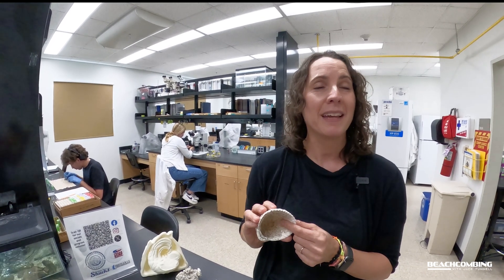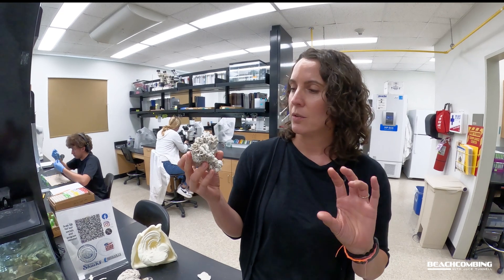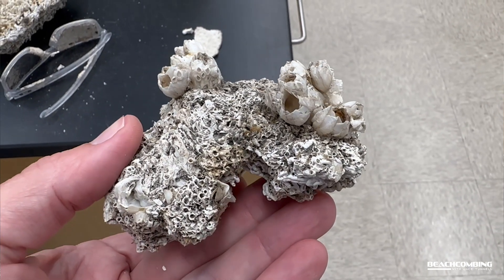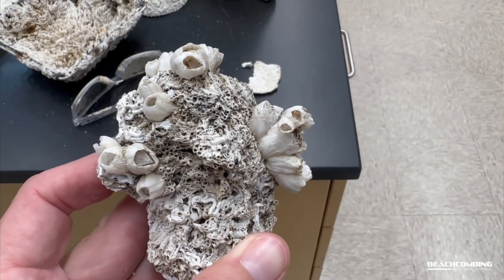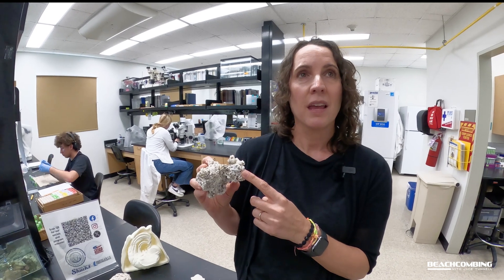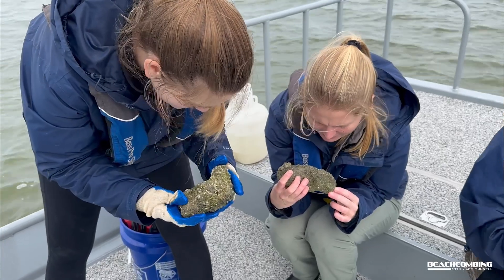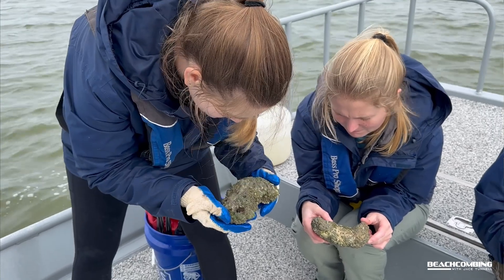This is a really interesting find. In Texas, serpulid worms create very unique reef structures that are only found in a handful of places around the world, so it's really exciting to learn more about those systems. A chunk of that reef from Baffin Bay looks like this — you can see thick aggregations of those tubes built up over many many years, along with barnacles and mussels that have made their homes in the reef. These serpulid reefs in Baffin Bay are just like coral reefs; they've been dated to be 3,000 years old — an iconic, unique, special habitat in the very south part of Texas that we understand very little about and are working to study and restore.